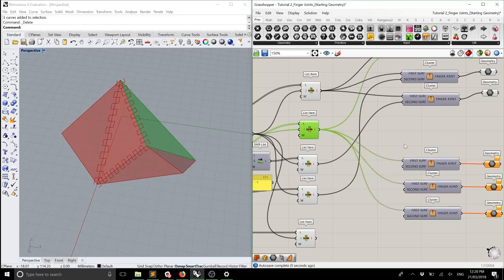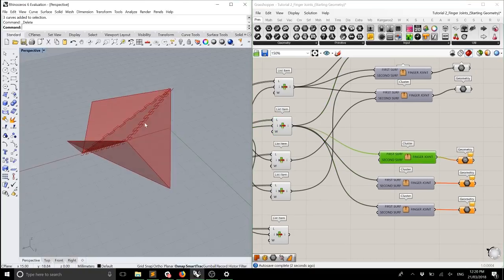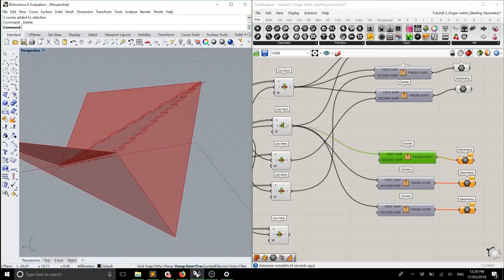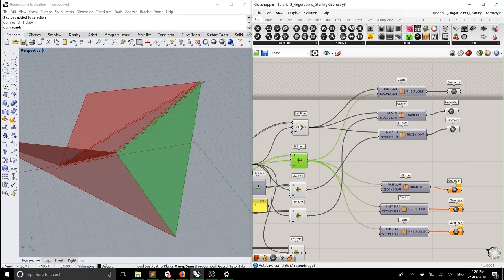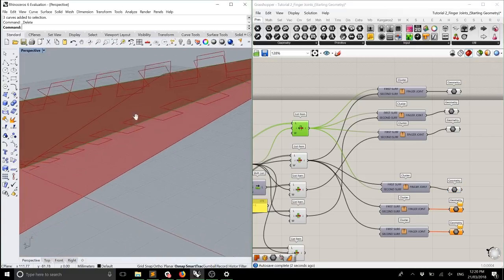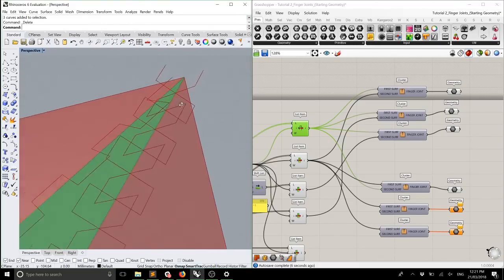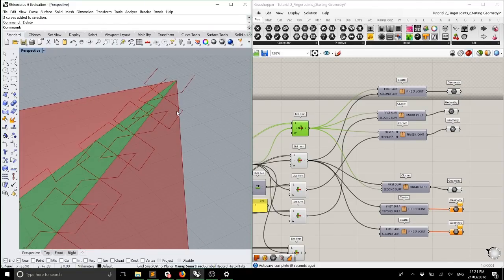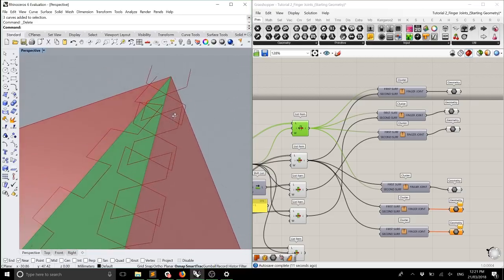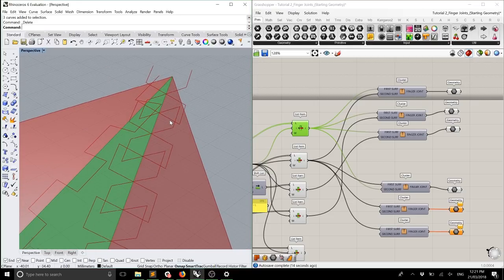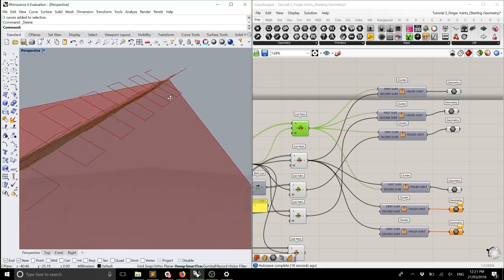Now, let's say for this one, we want to find the intersection between the green one currently selected and the green one now selected. So where does this one go? The second surface. Right. So look, that's now generating a finger joint. But we've got a problem. Can anyone see what the problem is? It's over extruded.